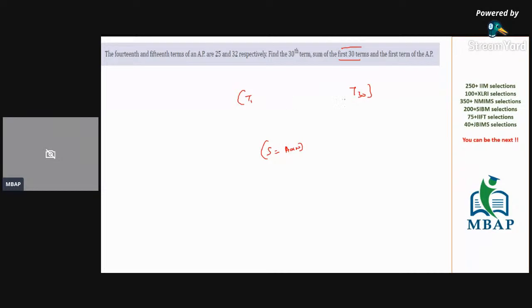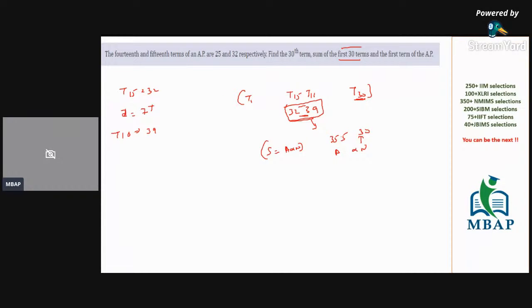The average of the first 30 terms: if the number of terms is even, there will be two middle numbers, which are T15 and T16, which we have to look into. We've got T15 to be 32, and we know the common difference is 7. So T16 will be 32 plus 7, which is 39. So the middle two terms will be 32 and 39. What is going to be the average of 32 and 39? It is the midpoint, which is 35.5.